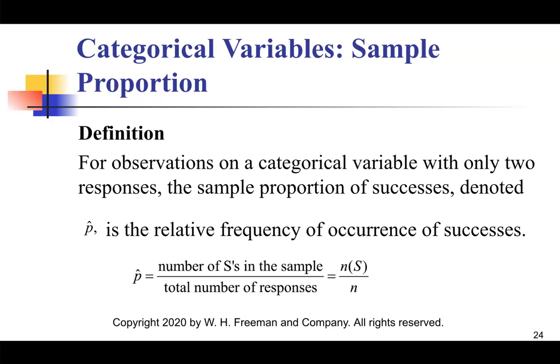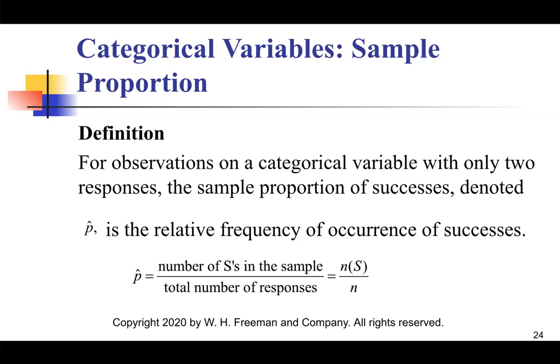Another summary statistic that applies to categorical variables would be finding the sample proportion. And the sample proportion is just a simple ratio, a simple fraction, where you take the number of successes, which is whatever you're counting. You have 2 responses, 3 responses, whatever the favorable response is, you'll count that for the numerator, and then the total number of responses would go in your denominator.